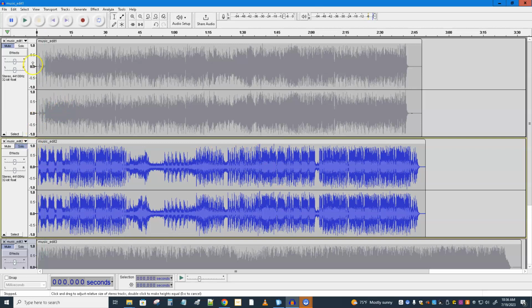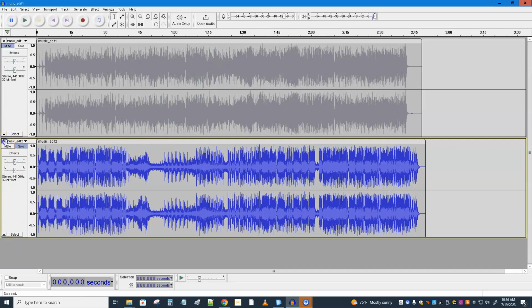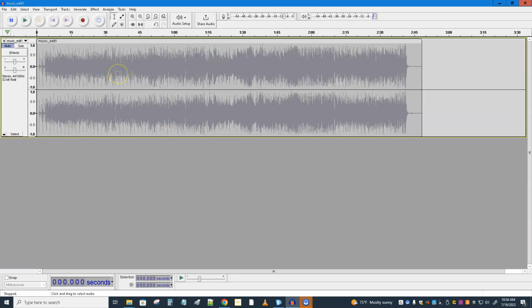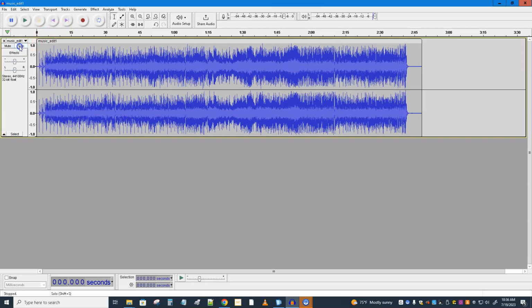Well, I could remove the others. I'm actually going to use this top one myself. So I'm going to hit the X's in the corners of the ones I'm not going to edit. Could you edit the others? I have to hit solo and solo again here. Could you edit one and just have the others sitting there? Yes, you certainly could. It'd just be easier to see if we just have one at a time.